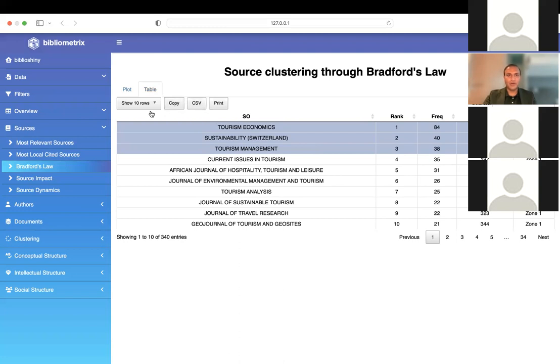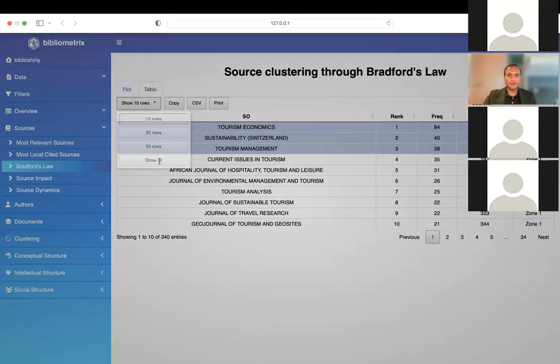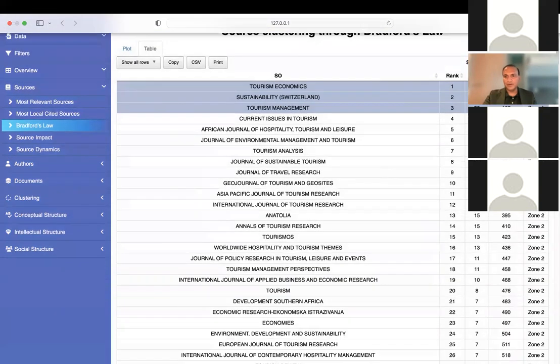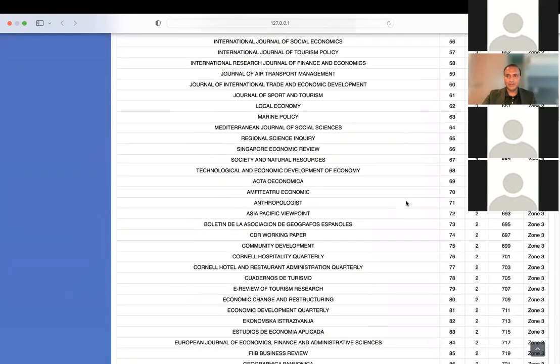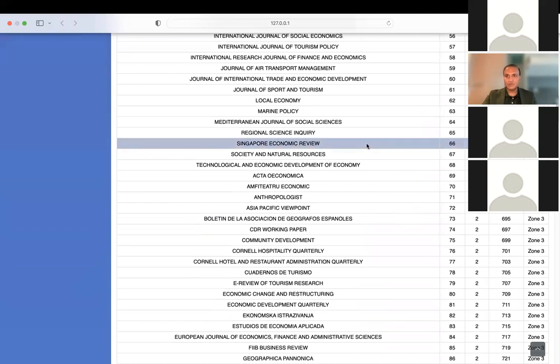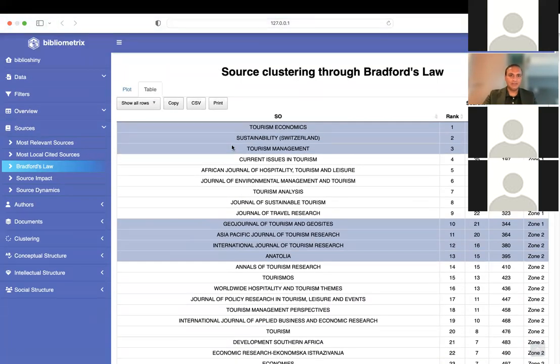If you want to see the whole file, you can of course download. If you make zone 1 up to this point, and then zone 2 starts. So in zone 2, there will be again more journals compared to zone 1, but again, they will be publishing 1/3 of the total. And once you have seen the zone 2, then it will start zone 3, which are publishing maybe 1 article or 2 articles or 3 articles on this topic. And there will be more journals in zone 3, but again, they will be publishing 1/3 of the total article in our sample. So this is again a very useful information to identify core journals.